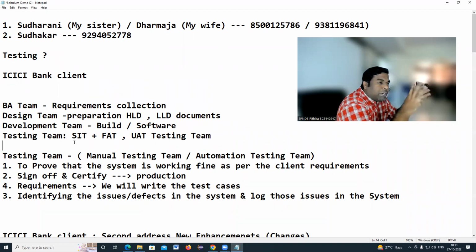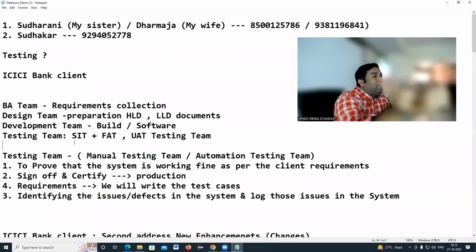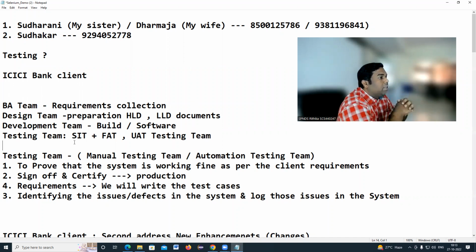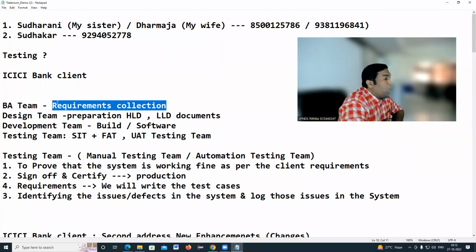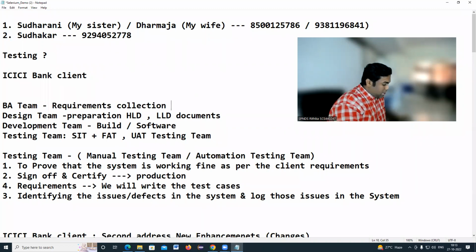The BA will interact with the clients and collect the requirements. The client will be asked several questions about what functionalities they are expecting from us, and the BA will collect all the requirements and prepare BRD and FRD documents.